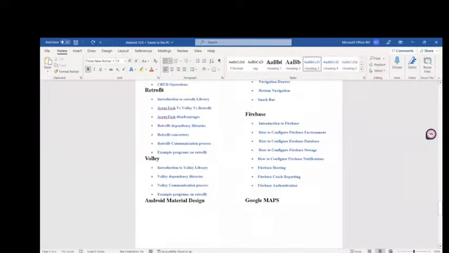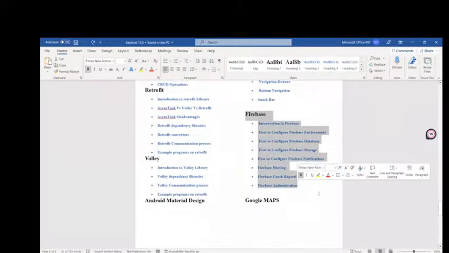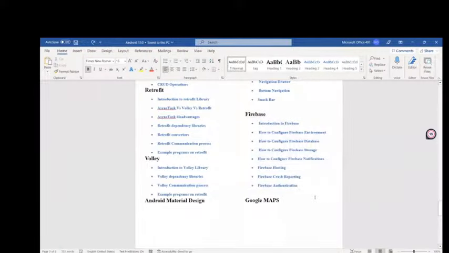Then next, this is very, very important: Firebase. Using this, we can build dynamic applications or any chatting kind of application. Or, unfortunately, say my application has crashed, meaning it stopped in between while using. My application is on the Play Store, installed by 1,000 members. Who installed it, I don't know. But with person X, the application has crashed. Then I need to understand how this happened. So this tool will give the result: because of this and this reason, this application has crashed. So that I can understand that reason and resolve it, and I can re-upload the application to the Play Store.